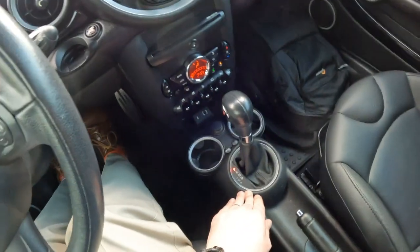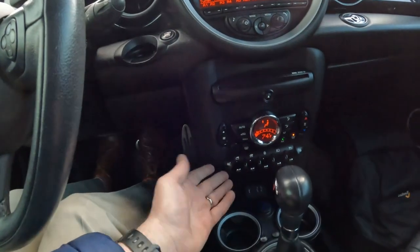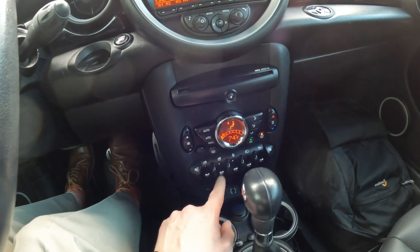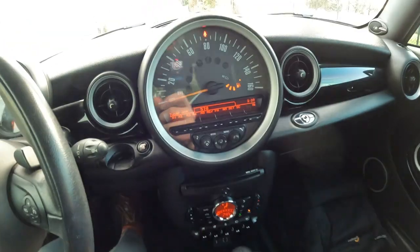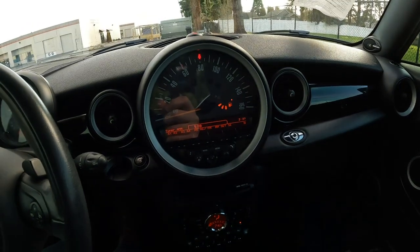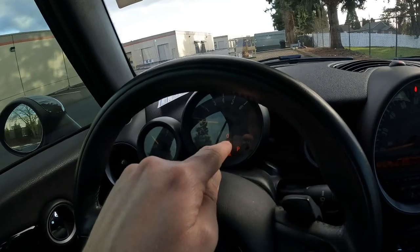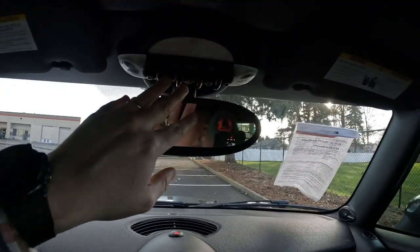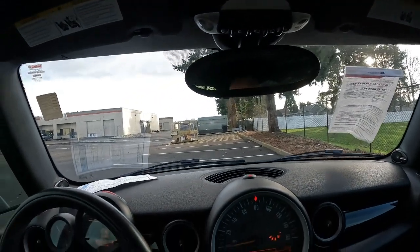We have the 6-speed automatic transmission. You have the paddle shifters right here. Heated seats. I love these toggle switches. It kind of almost reminds me of an airplane to operate the windows. The center door locks, fog lights, climate control system. I love the speedometer. This is homage to the original Mini of the 60s. It had a similar speedometer like that. Then you have the tachometer, like an hours meter over there on that side. You have some more toggle switches up here to operate the convertible top and all that stuff. Lights and interior lights, things like that.